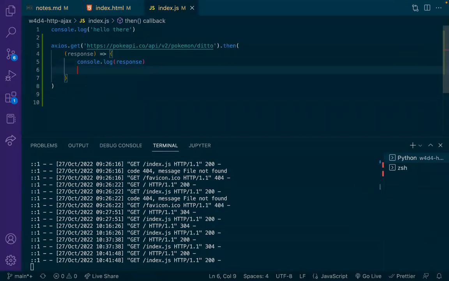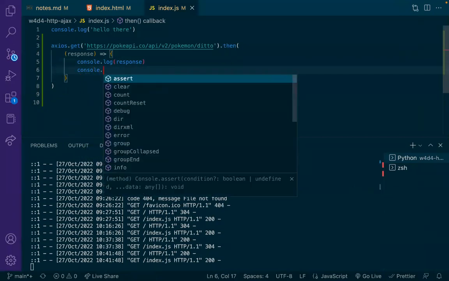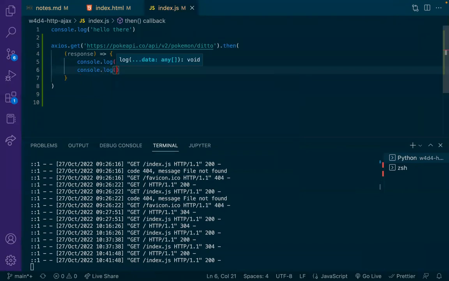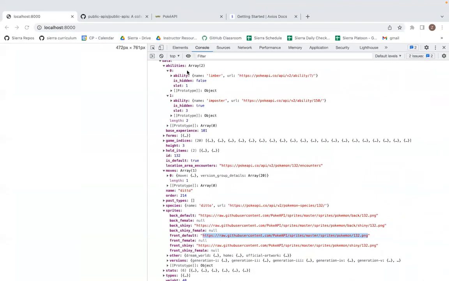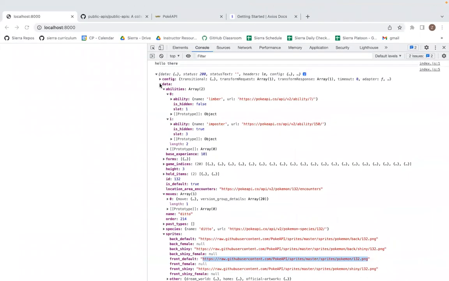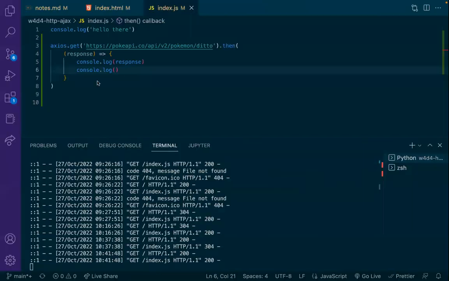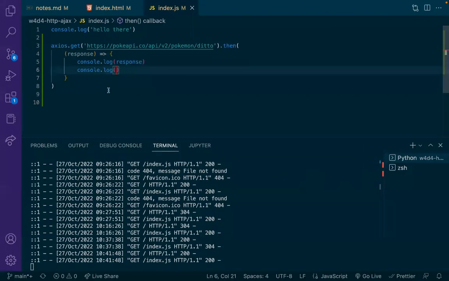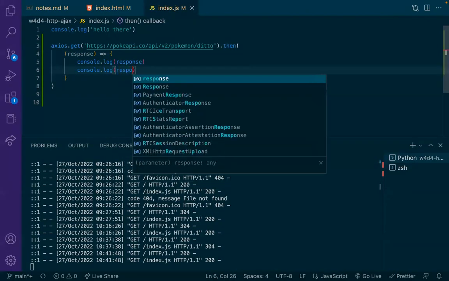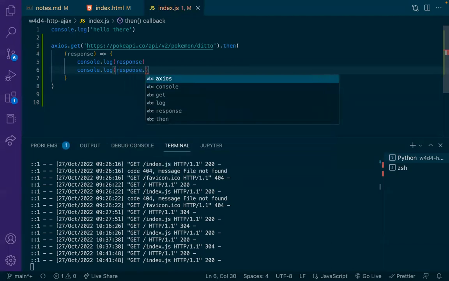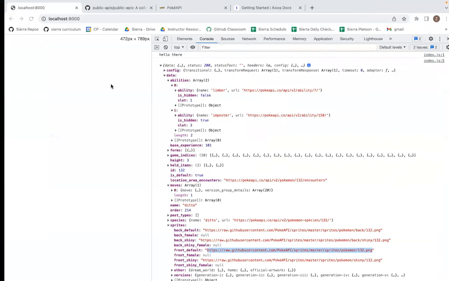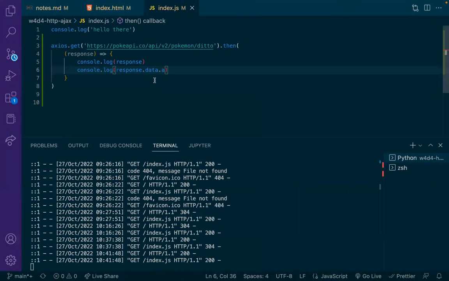So how do we parse this? Let's say we want to print out the abilities. So it's response.data dot abilities.